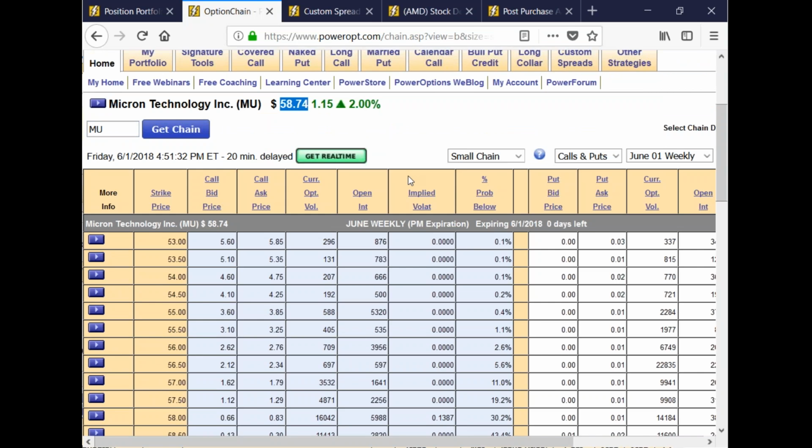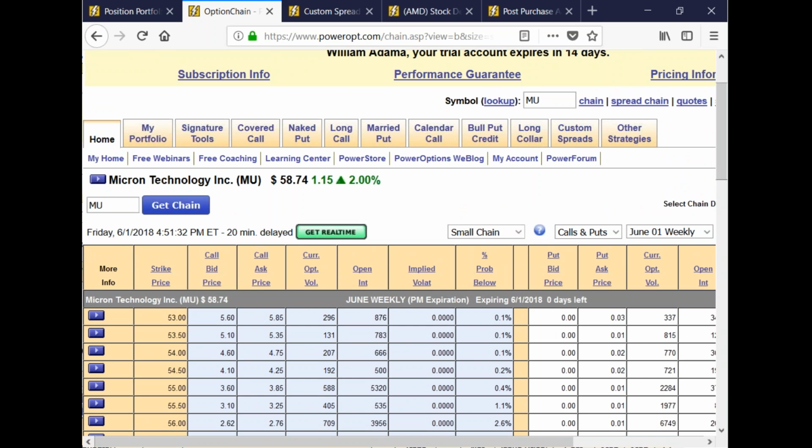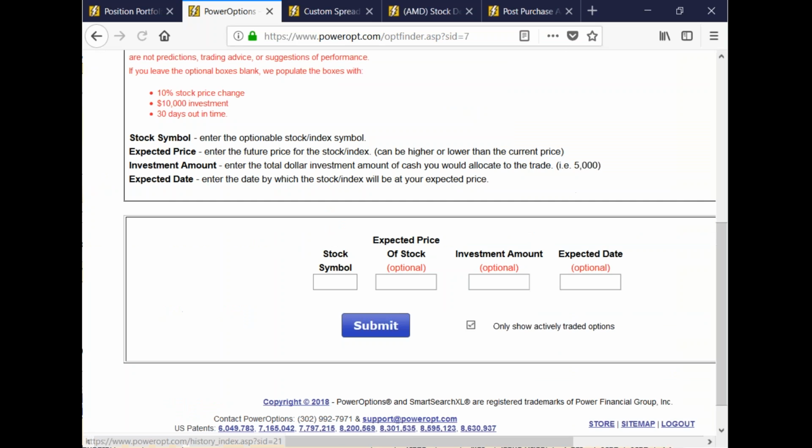All right, so the question is, you're very bullish on a stock. How would you decide the best expiration month? Well, I can't decide that for you, but I have a tool, and Sam mentioned he's in Straddle. There is a tool that will help you decide based on what is your very bullish expectation and your time frame for that bullish expectation. I'm going to go to long call. We use a tool called the long option finder.